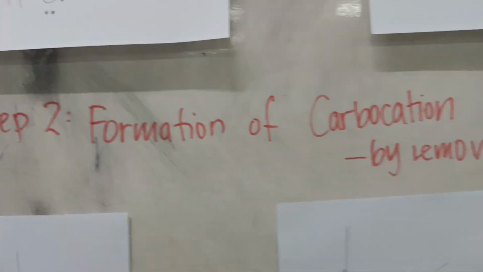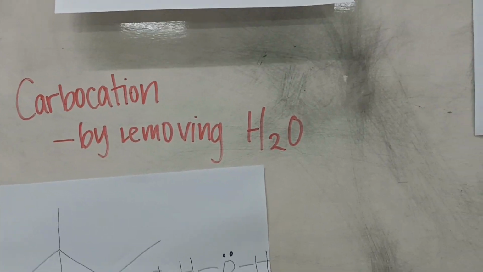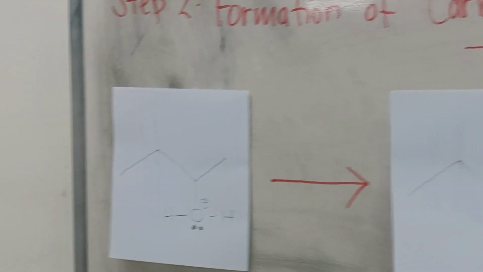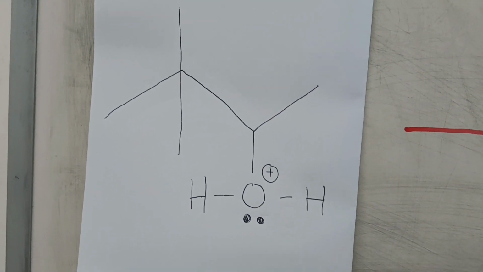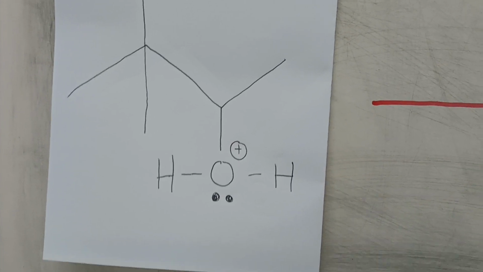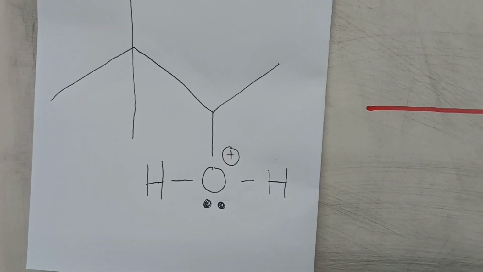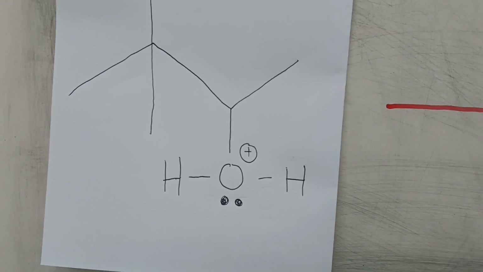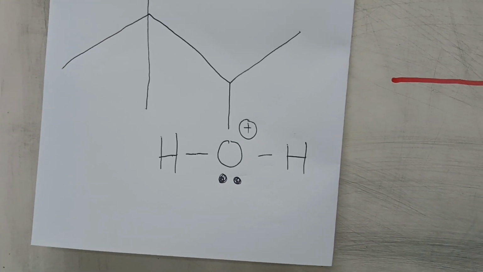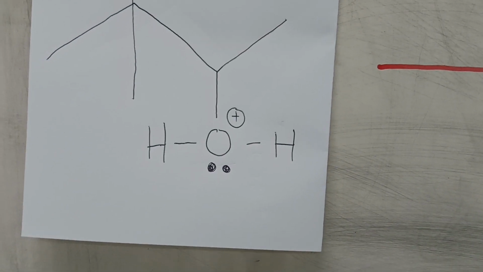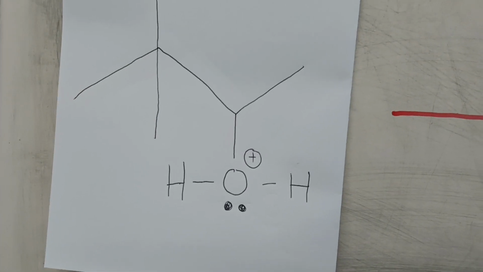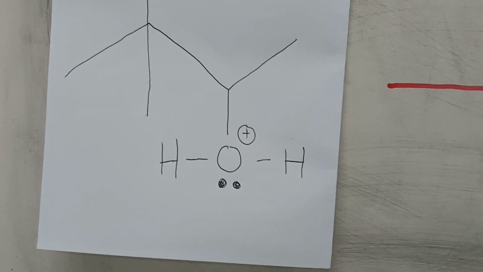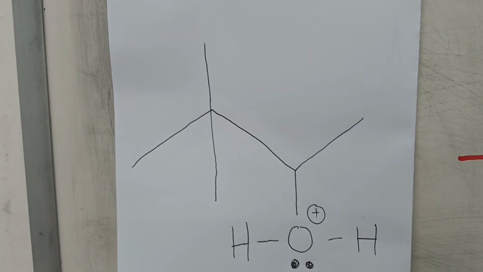Okay, now proceeding to the second step, which is the formation of carbocation by removing water. After making that new bond with that H atom, the oxygen realizes, oh no, I bit off more than I can chew. Why? Because naturally, oxygen would want to have two lone pairs, and now it's beyond its natural state. It's using more electrons than it's willing to use. So to stabilize itself, it will divorce this molecule over here.